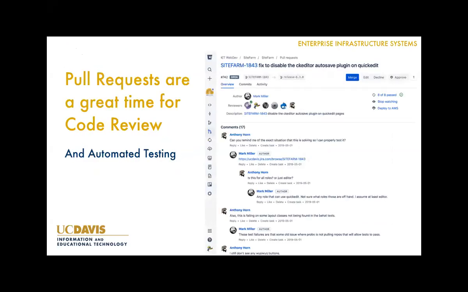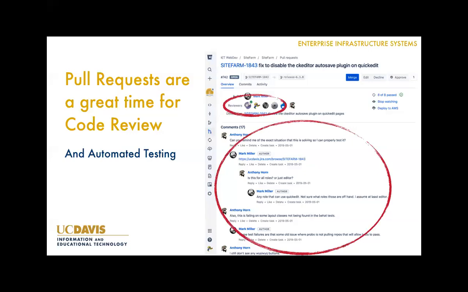There we go. Yeah. So pull requests are a good time to do code reviews and automated testing. This is just one of the tools that you can use within all of these Git environments. Being able to see when people approve, we have an internal policy where you don't merge until you get an approval from at least one other person on the team. So being able to see that right within, this is Bitbucket, but they all work the same way.